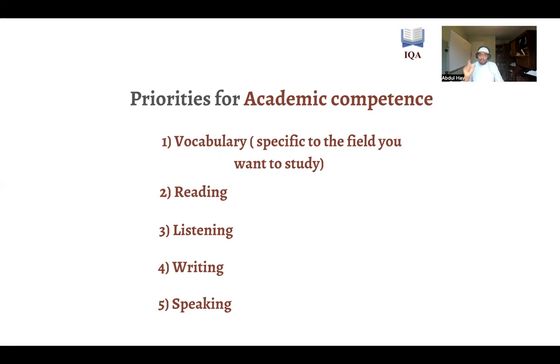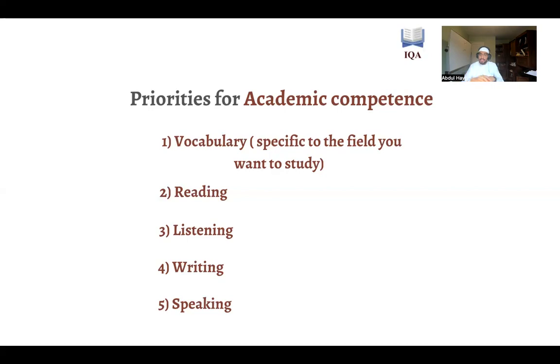We need to learn vocabulary specific to the field that we want to study, because we have a limited amount of time and energy, and it's going to take us years to reach anything near 20,000 words or 30,000 words, and so on and so forth. The second main priority is reading. Our main priority is not speaking, it's reading, because we first and foremost read the books of the scholars and so on and so forth, and the Quran, of course, and the Hadith.